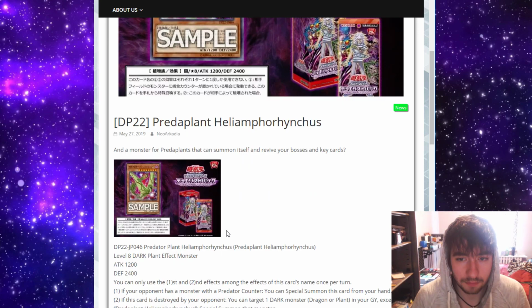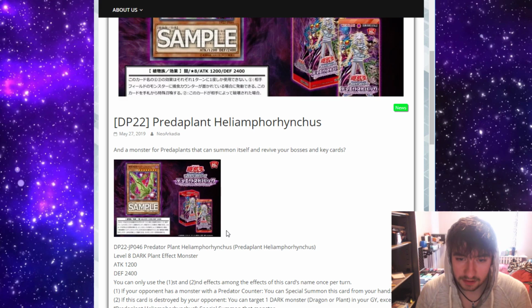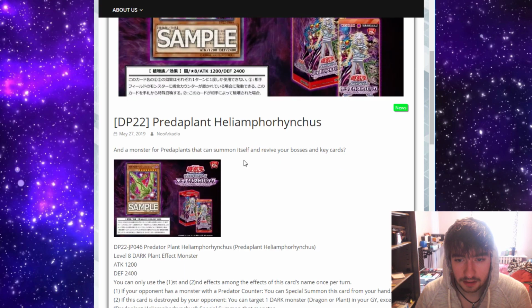So we'll start off here with Predaplant Helium Phorincus. It's a level 8 dark plant effect monster. He looks pretty cool. His design's pretty cool. I do like a lot of the Predaplant designs.